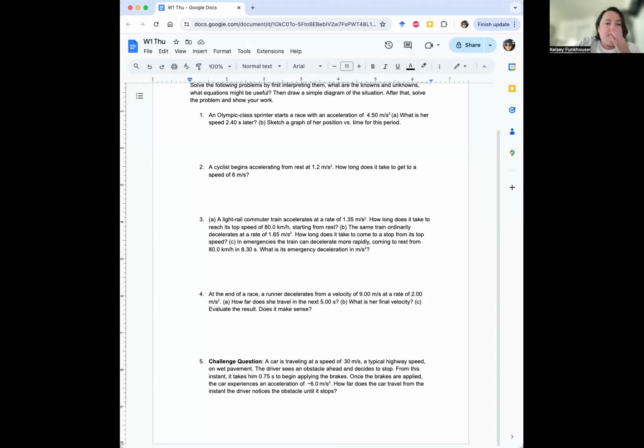The game plan for this is that I'm gonna work through the problems from week 1's Thursday activity. I'm gonna do 1, 2, 4, and 5, not 3, just because I want to try and get through a bunch of these, and I don't want this lecture to be too long. But if you would like me to work out question 3, just ask.